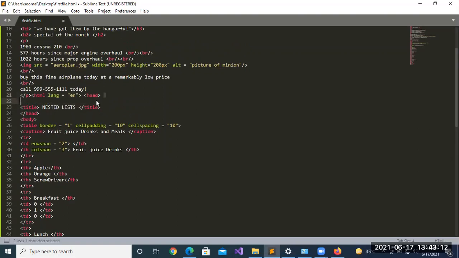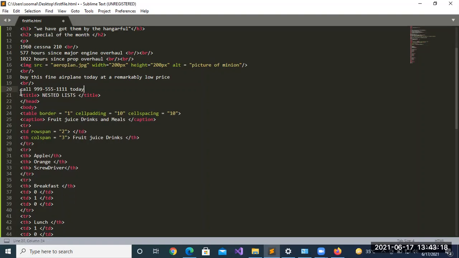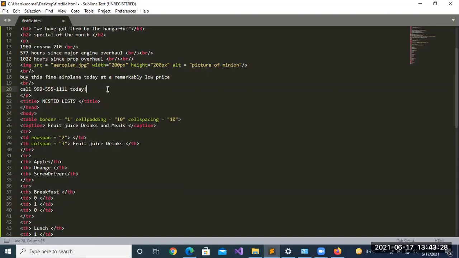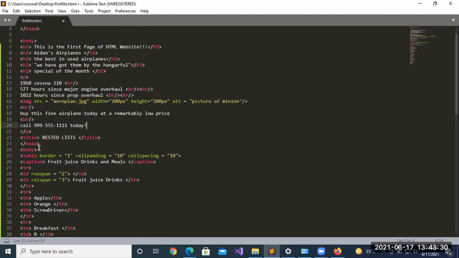First of all, we are just going to edit this particular instruction over here, as this is the heading title. And the body tag is being started from here.